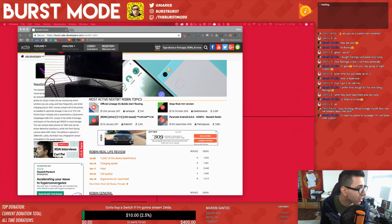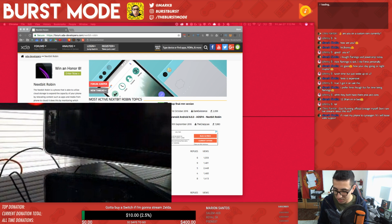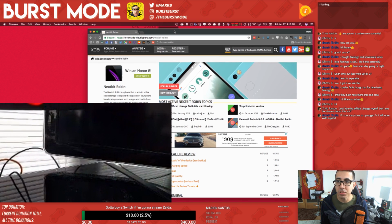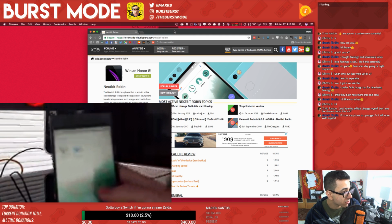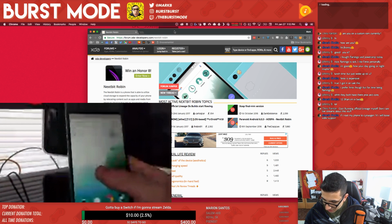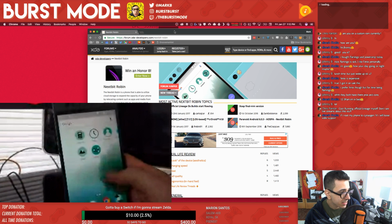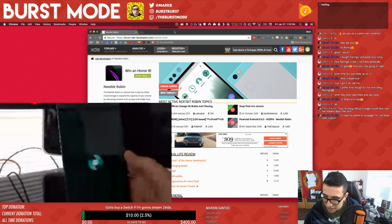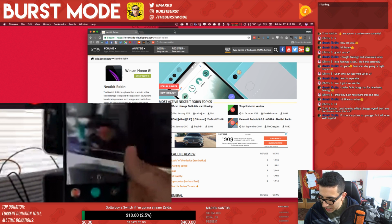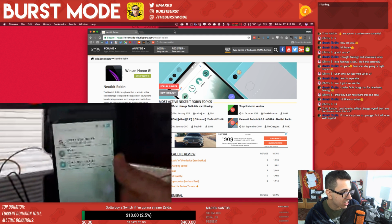Let's just make this a little bigger here, because the phone really matters. There, we'll put this over here. So you can see we've got stock Nextbit software on here. It's not my favorite software on an Android device, but it's not the worst either. I think they left a lot of things alone, which I'm happy about. But I don't care for the cloud storage stuff. I really hate this white look here. This just sucks. So I'm not a fan.